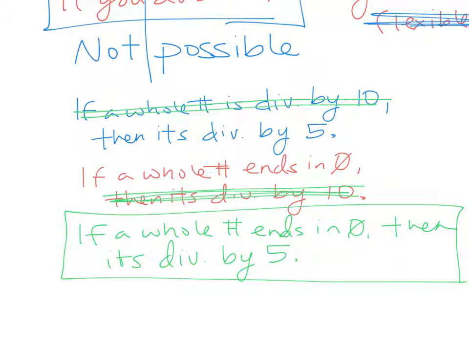Okay, so this is your answer. Take out the hypothesis and conclusion that are the same, and you should be left with a hypothesis and conclusion that make a true statement. Questions? I have one more for you, but this last one is a combination of those two. Okay? Last one.